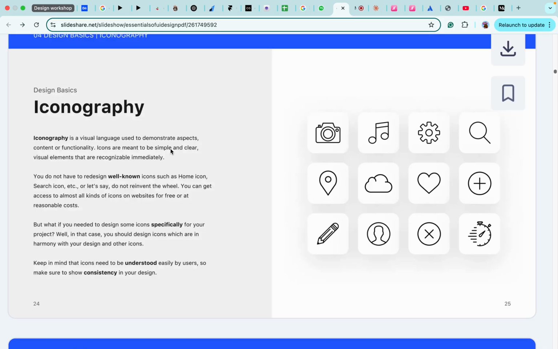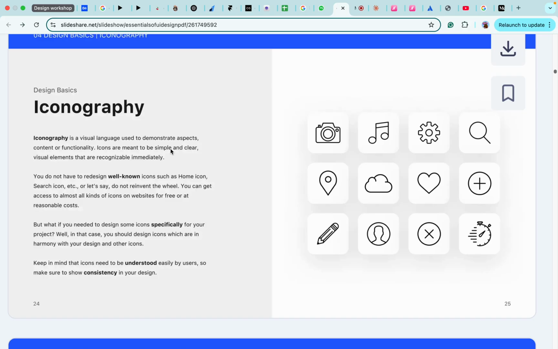If the users want to do some action immediately, and we are using recognizable icons, then they'll be able to take that action easily. So it's going to be some kind of visual element that will be easily recognizable by the users.